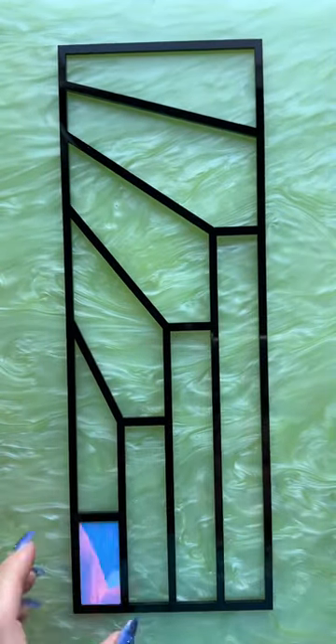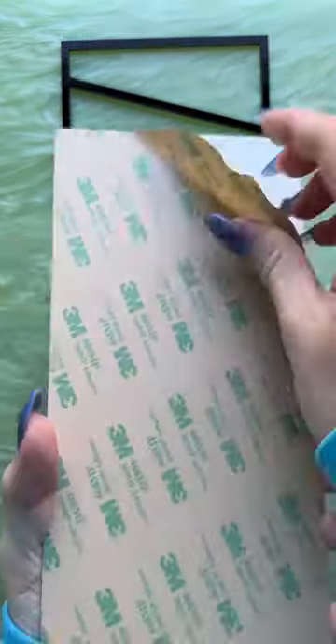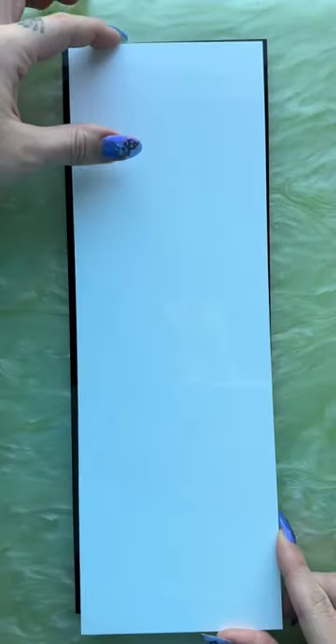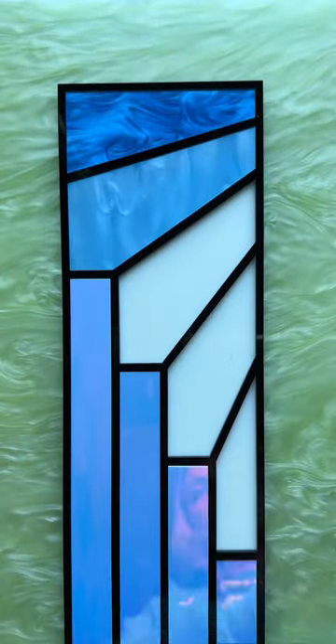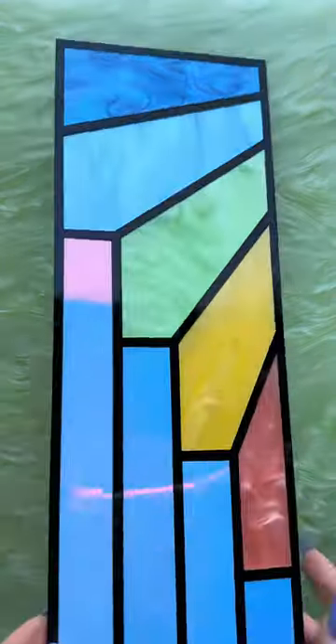Back with another piece of wall art, and this one is actually the biggest design that we offer. This is a three-part design — three panels — which is why it's the biggest. They're separate so you can hang them in alignment or stagger them, however you want. This is the vessel design.